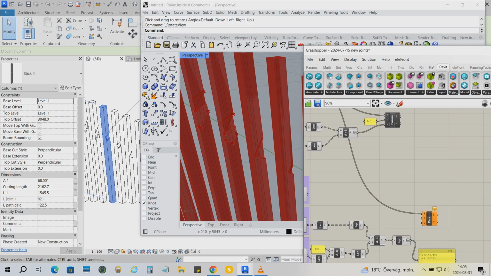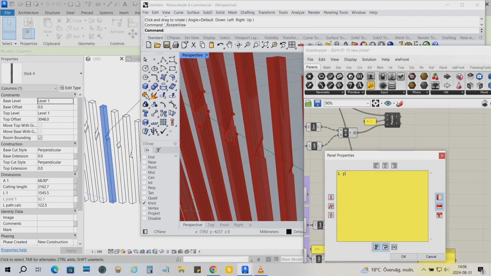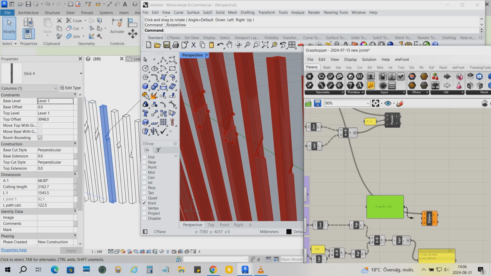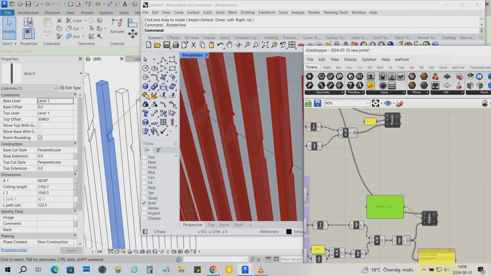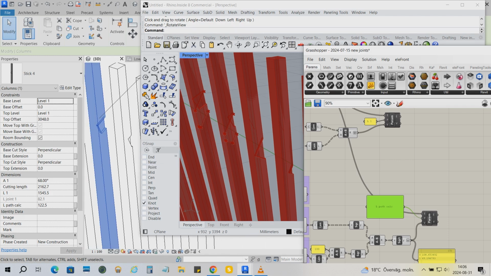The name is, I think, if I remember correctly, L path calc. Okay. And the values here. And we also need angle of the joints.